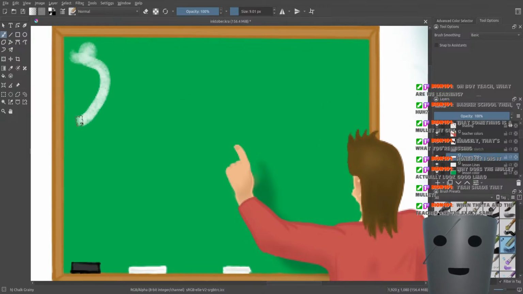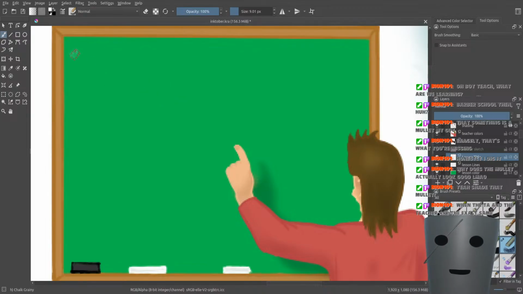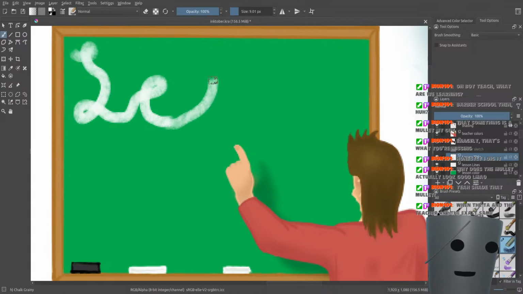Let's redo that one. Actually, how do you do a lowercase s in cursive? Like, cursive S. Okay, that looks weird. Alright, let's try this out. Okay, this. There you go.